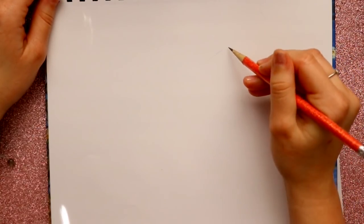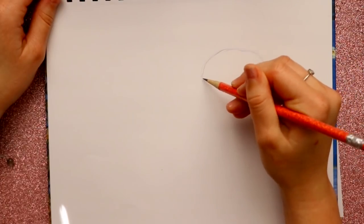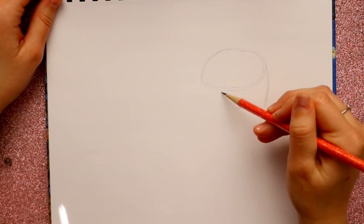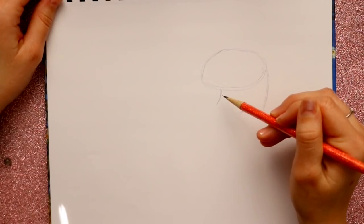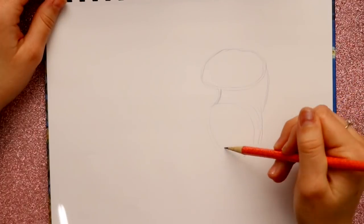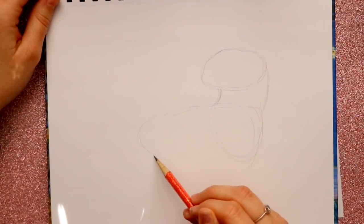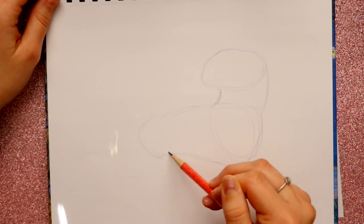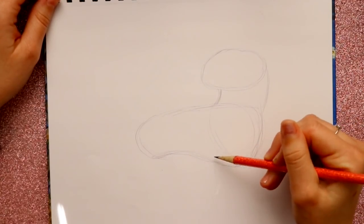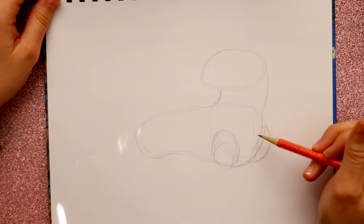First thing I'm going to do is start with her head, which is basically an oval. We have an oval, and then we're going to start from the back of her head, go from her neck, go underneath her head right here, and then make her chest. Then we're going to bring out her back, circle in, and then go back into her chest. I made this part fatter as opposed to this part over here. After that we're going to make a circle right here and then a circle on the side, so we have one circle here on the front of her sternum.